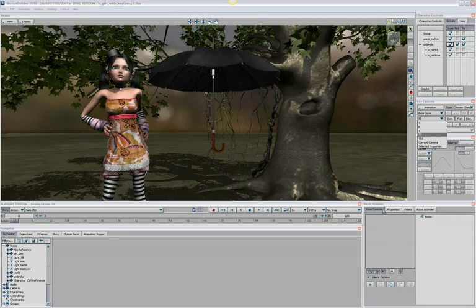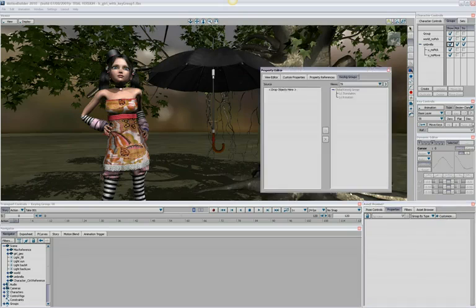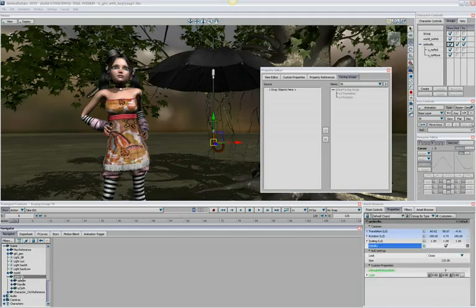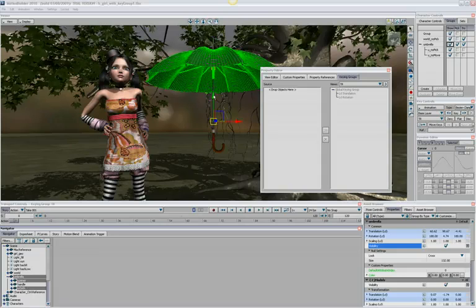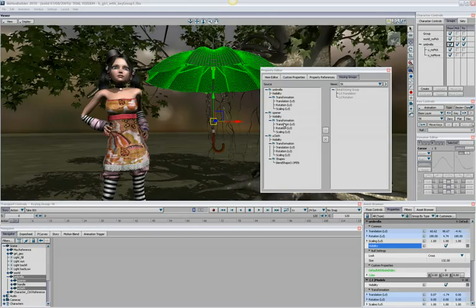keying group. So we're going to go ahead and set that up by just populating this list in our property editor with some of the umbrella attributes. So we'll grab the root node of the umbrella so we can position it, translation and rotation. I'm going to grab the node called opener, which is going to be this little piece of geometry that slides up and down the shaft of the umbrella. And I'm also going to grab the cloth node, which is going to be sort of the fabric closing and opening. And we're just going to drag and drop those into our property editor.